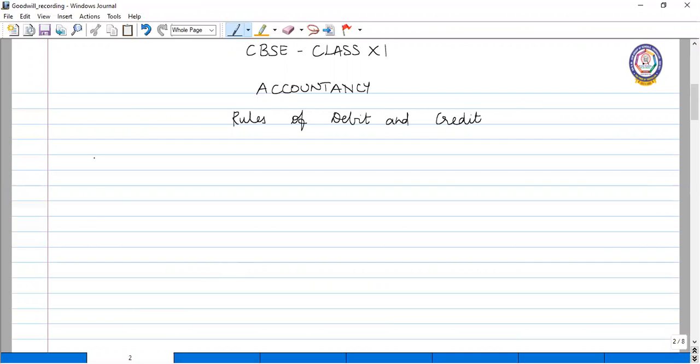Now we will see what is the meaning of an account. An account is a record of transactions under a particular head. Whichever account you are considering, for that particular account, we have to record the transaction. Whether it increases or decreases, whether it comes in or goes out, whether it is the receiver or the giver. Both the aspects have to be recorded. And it records the amount of the transaction.